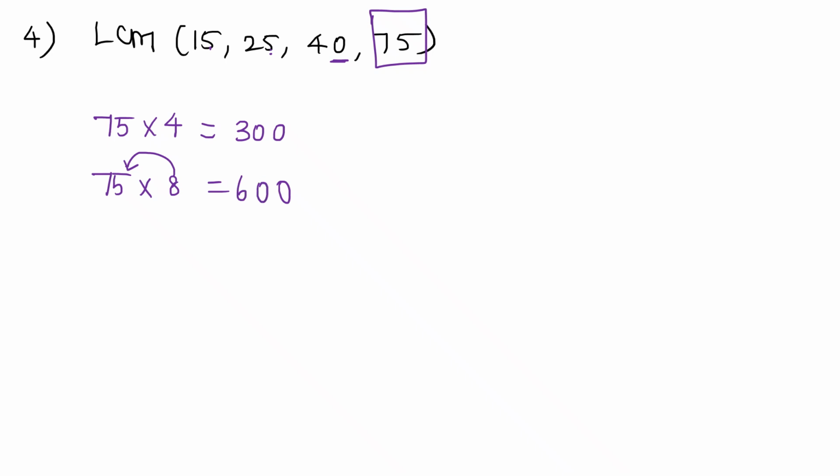When you check this 600, it should be divisible by the 15 table. Definitely it will be. I know 15 into 4 is 60, so 15 into 40 will be 600. Definitely it is present here. As usual, by the divisibility rule of 25, 600 is divisible by 25. It is present in the 25 table. So now I can come to the conclusion that it is present in the 15 and 25 tables.